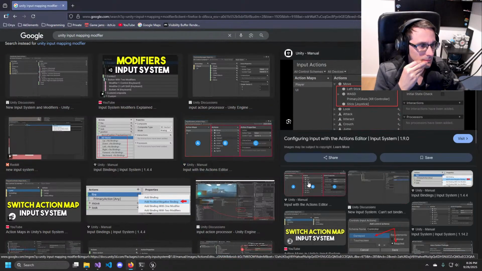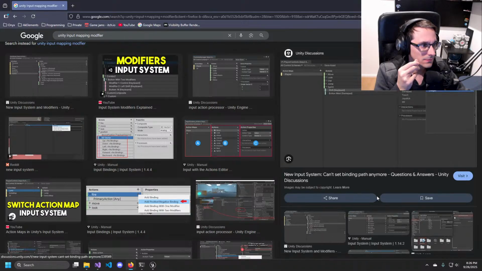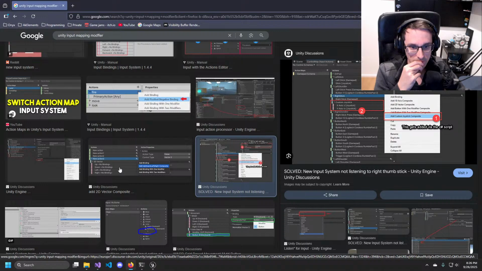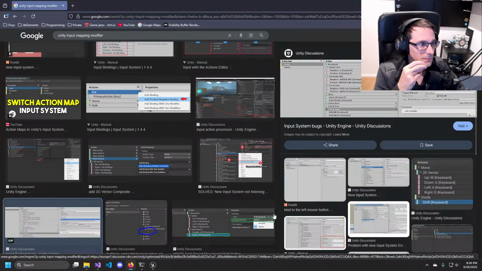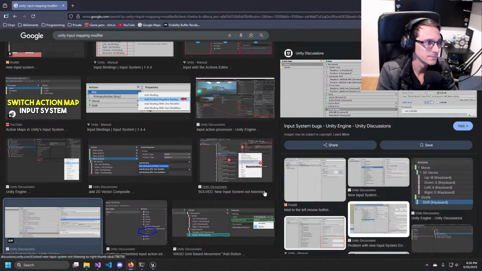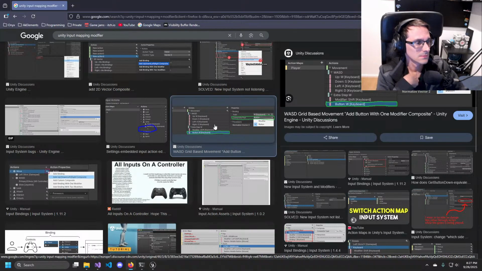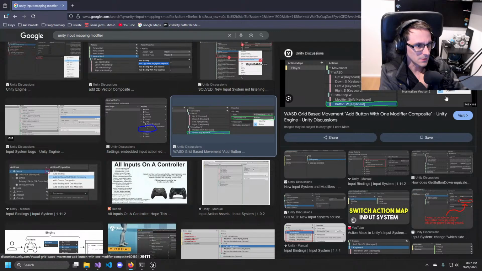How would that work? I want to see how you do a modified version. What is this modifier? Oh, okay. I see.